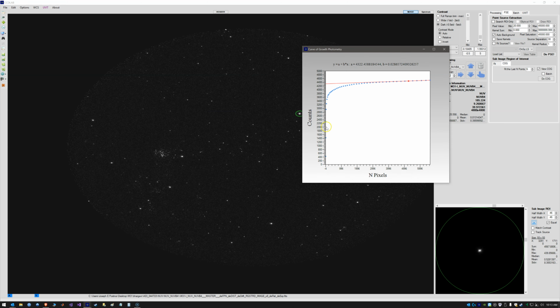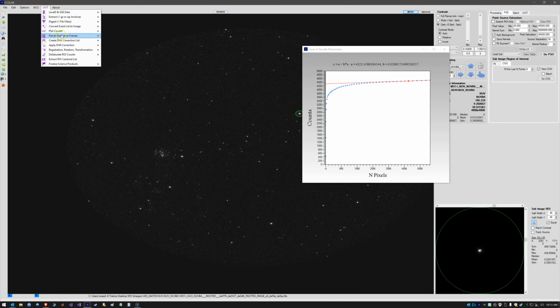So we can see that the counts for this source increase with radius, the number of pixels inside a radius, and then it tapers off to a constant level background, and that background we have fit with the last 6 points here, which is indicated by this red dot. That's the part we have fit, and the slope of this line gives us the background rate per pixel, which is right here, 0.0286 counts per pixel. Now this value, once we have done that, is conveniently inserted automatically for you into this text box.